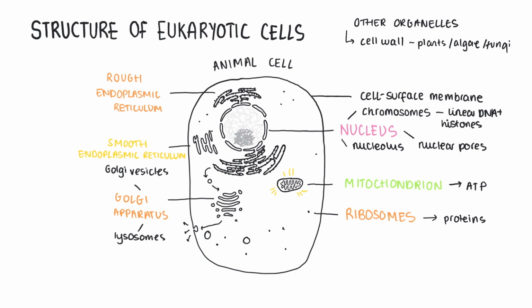In plants and algae, it's made of cellulose, which is a carbohydrate, specifically a polysaccharide made of chains of beta-glucose cross-linked together. And in fungi, it's made of chitin, which is a nitrogen-containing polysaccharide. But in both of these, the cell wall provides mechanical strength and therefore helps stop the cell from changing shape and bursting when it gets put under pressure due to entry by osmosis. It is permeable, it's not selectively permeable like the cell surface membrane. Stuff can just go in and out of it.